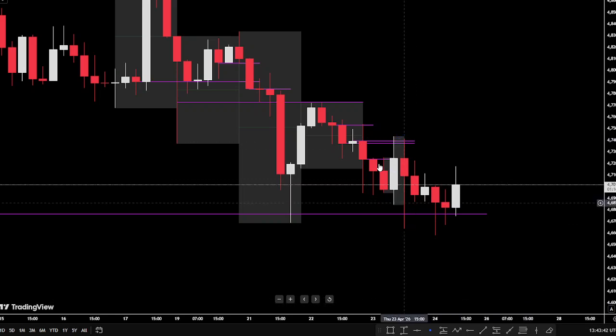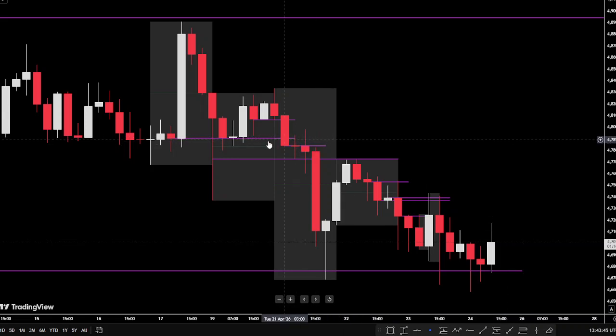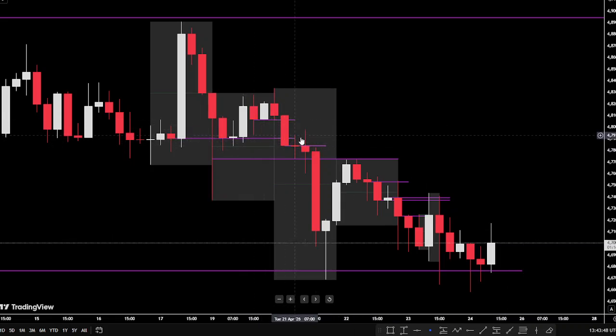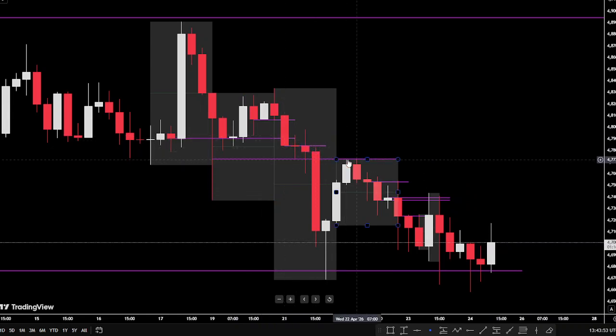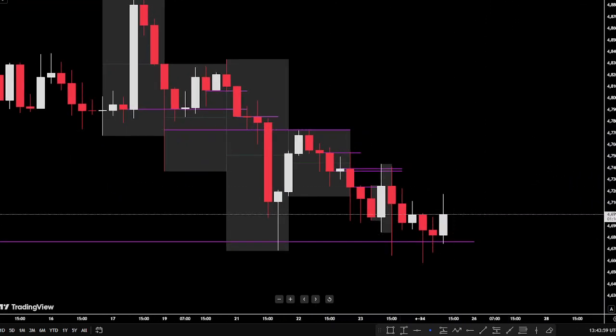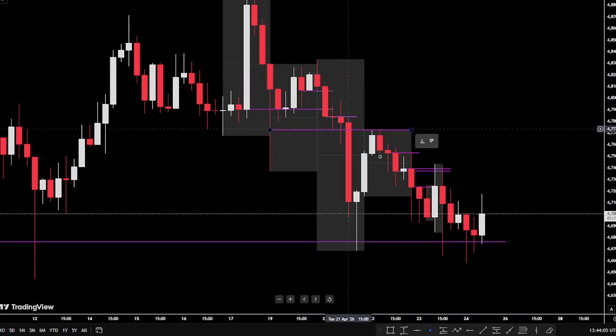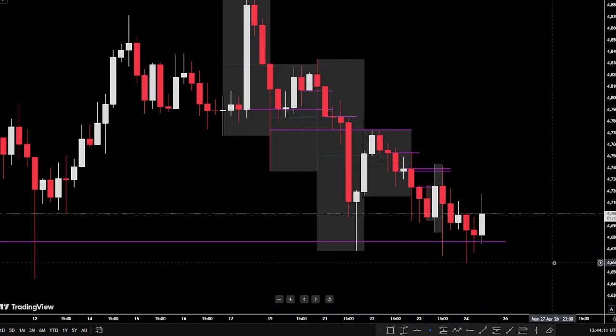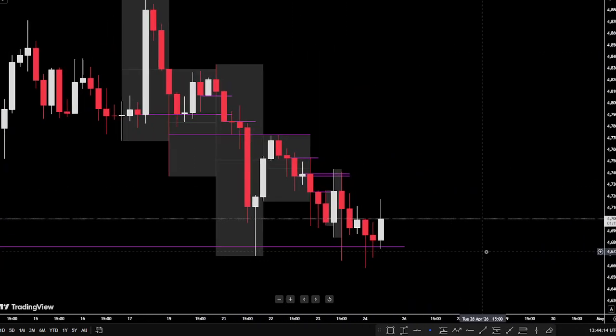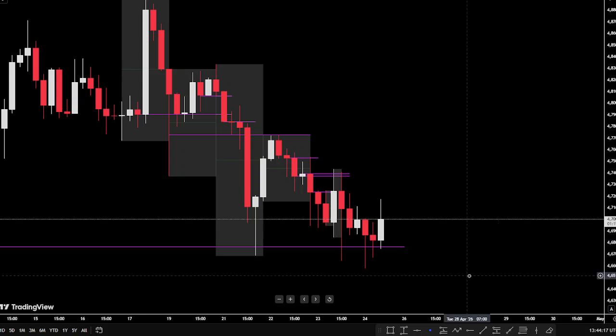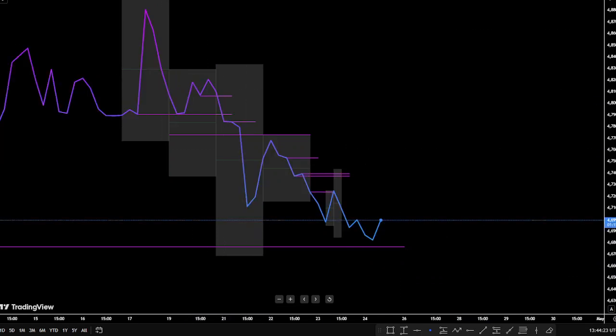So if you count, how many entries have we had here? We had one here for the first entry, and one here for the second entry, and then one here, one here, and I think here, here, and here, right? Of course you're not expected to take all of them. Even if you had taken two or three, that is fine, as long as you know what you're doing. You can wait for the best setup and take them. When things are not clear for you, you don't have to force it.